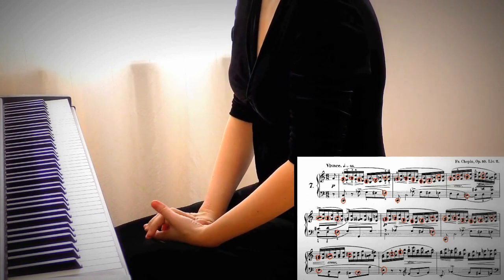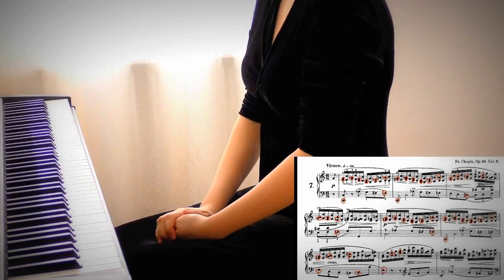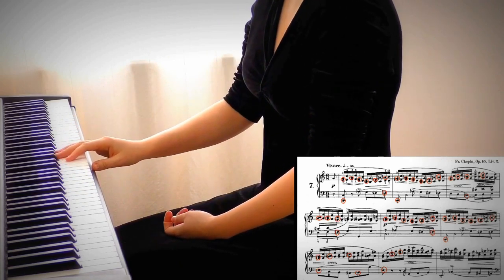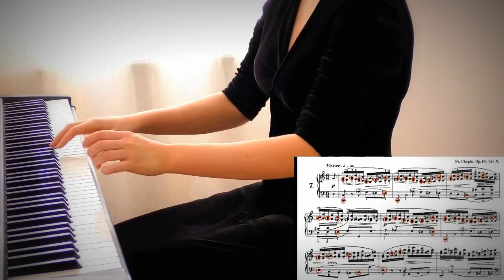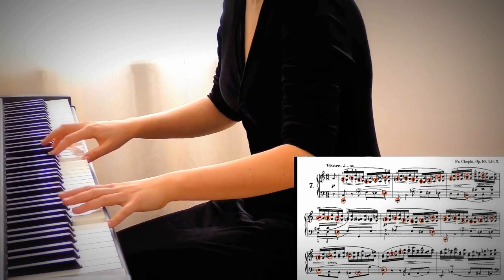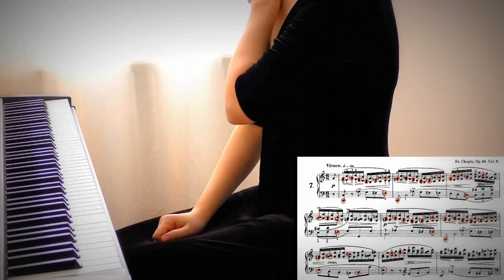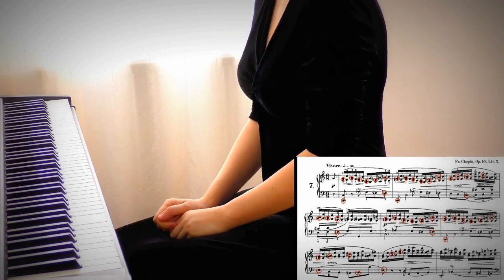Okay, if we're talking about hairpins, also there's this. First of all, I'm not doing any dynamics, but even if I would do this dynamically, I wouldn't make them, because they are for harmony. If you listen to this one, then this one, this one sounds more dramatic and intense. So every time he writes this hairpin, it's really for harmony nuance, for harmony scent that you should feel while playing.